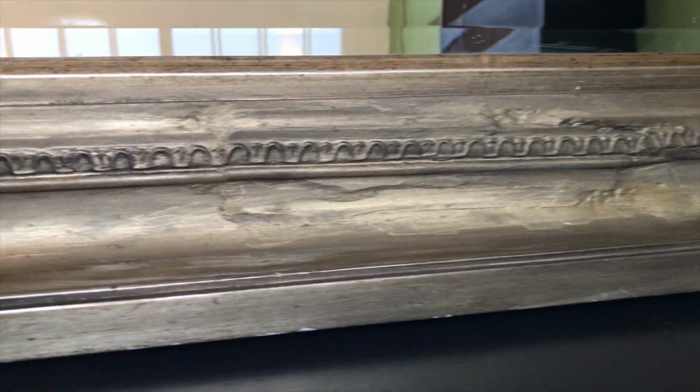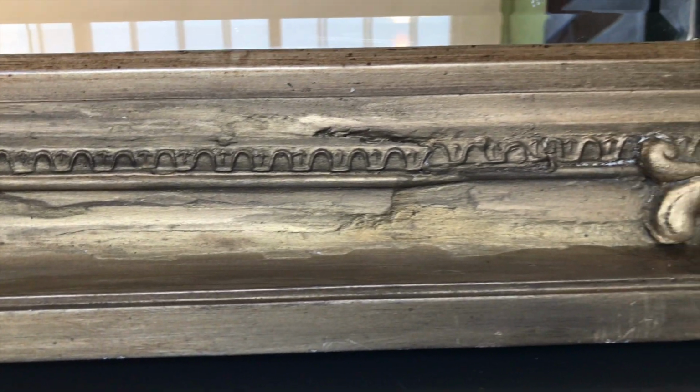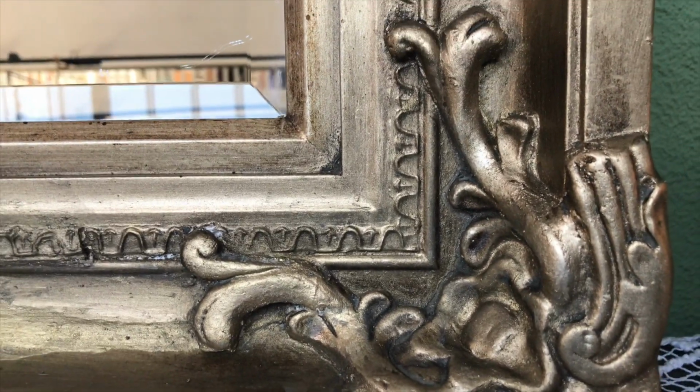So tell me, what do you think? I know I could have done better, but it looks like an old vintage frame, and I'm happy to have it on display in my home.